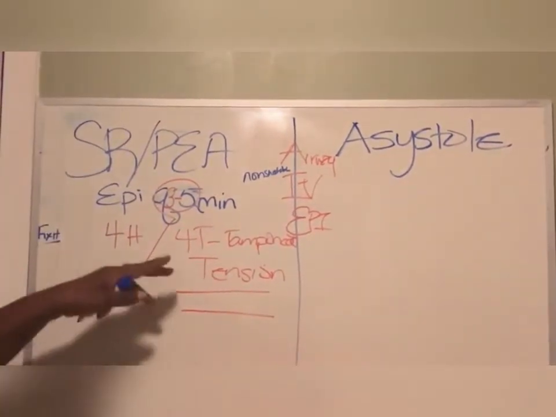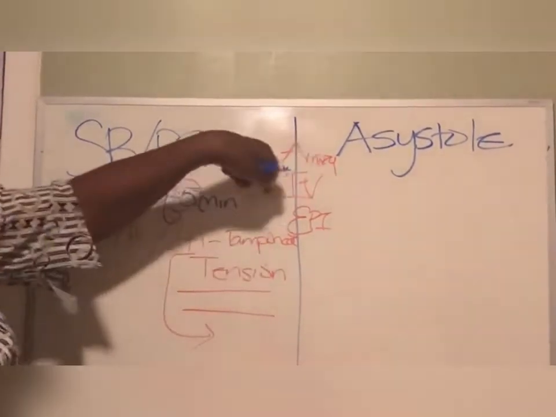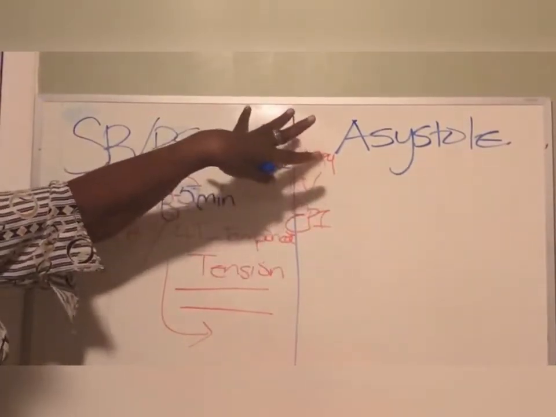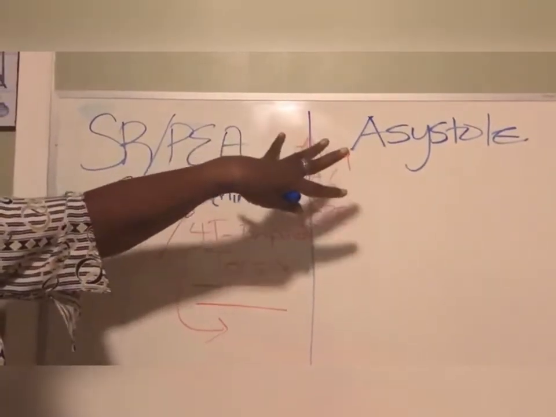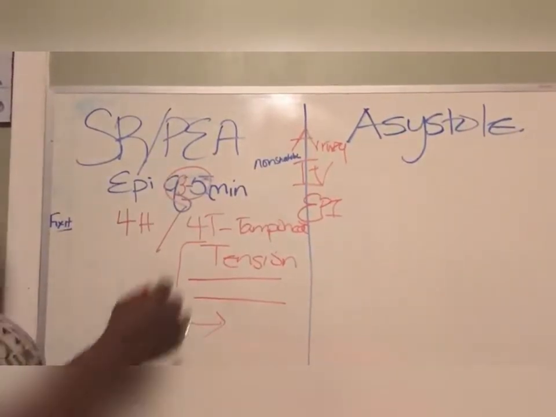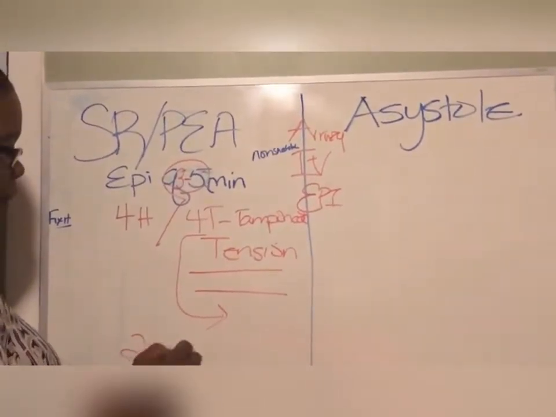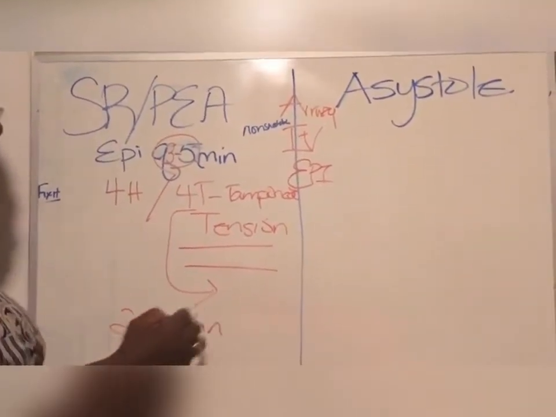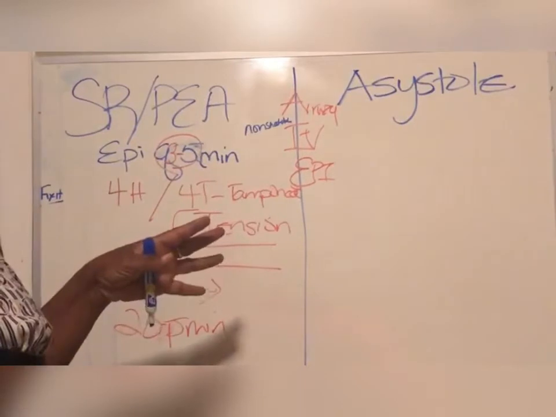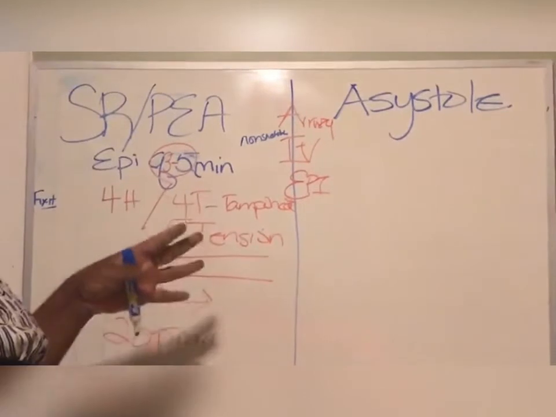Okay, we're going to do something. What happens here? When you have tension in the chest cavity, what are you doing here? You're bagging this patient. You're trying to open the airway. If you feel that the air is not going into the lungs, the lungs are not expanding, then you need to consider tension pneumothorax. After 20 minutes of dealing with this patient, then you want to consider to stop the code. What happens after 20 minutes, the body goes into a very acidotic state, and it starts to compensate and then start to fight against itself.